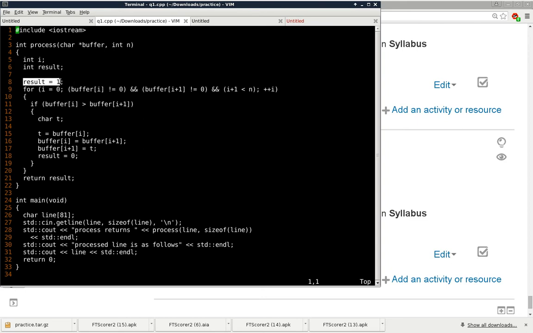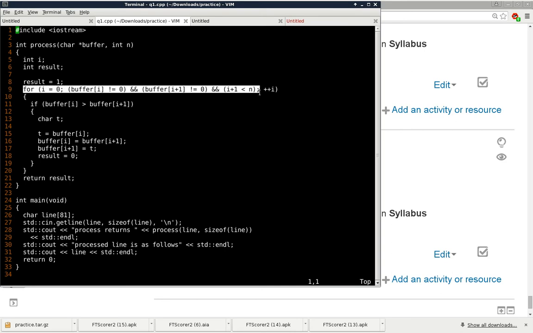Result is initialized to 1, and there's only one place that will change it, and that place is on line 18, where it can turn into a 0. So you have to keep in mind that result can be changed, and that is also what we use as the return value right before we get to the end of the entire subroutine.